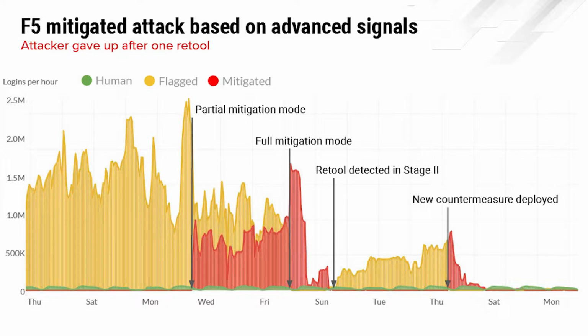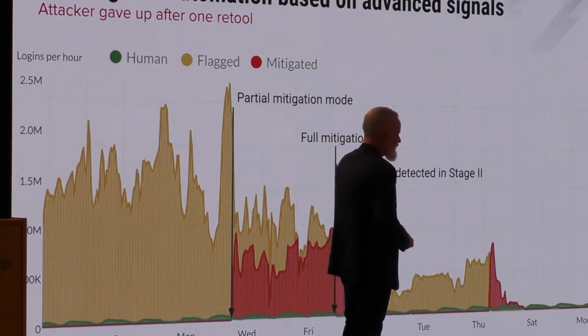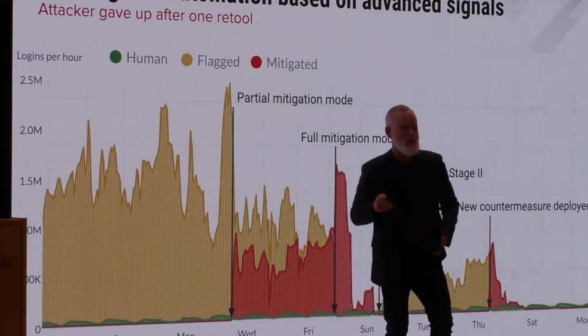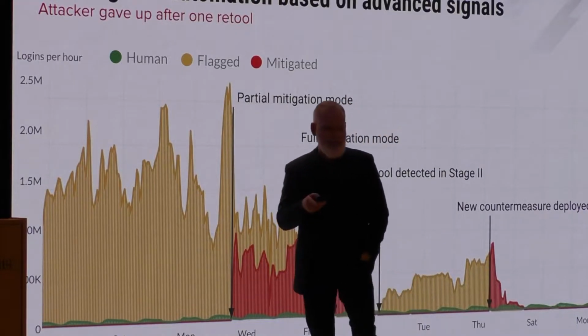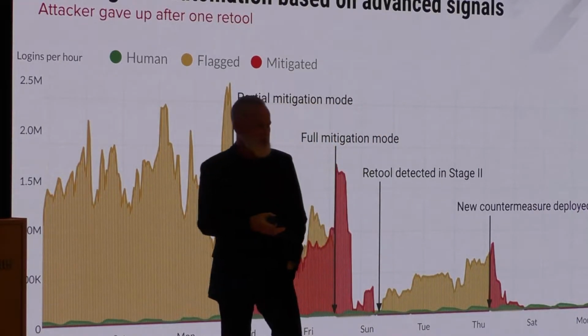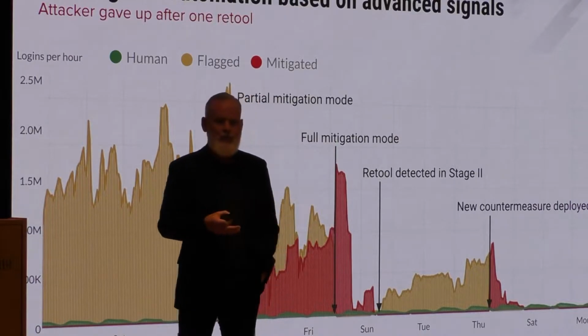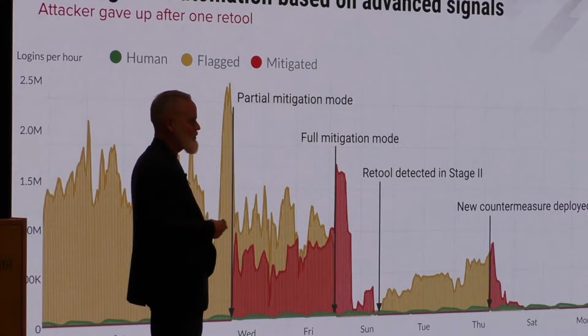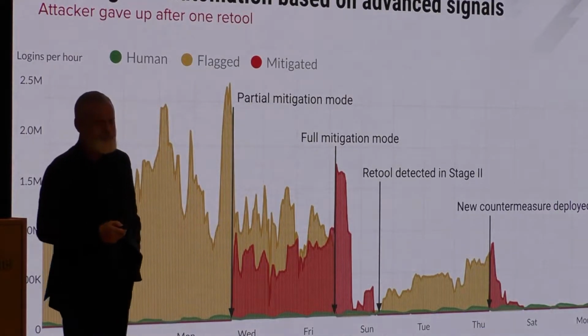And this is how we can tell when we're in observation mode, just flagging the attack, whether or not, if we go into mitigation mode, we're going to mitigate any humans, any good customers, because that's a false positive. We don't want to mitigate any humans. So we verify that our countermeasure is only going to impact the bot, then we go into mitigation mode on that countermeasure. And what you're looking at on the screen here is exactly what the Security Operations Center and the tactics team at F5 goes through every day against multiple attackers as we do battle with them and force them to move on to softer targets.